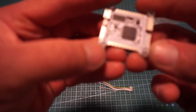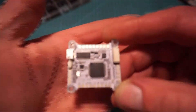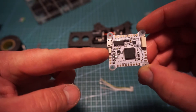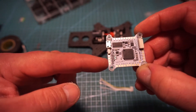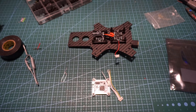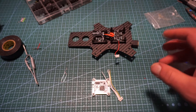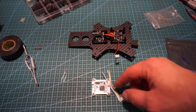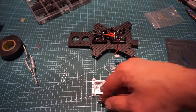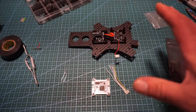There are pads on here — signal one, signal two, signal three, signal four. Over to the side, right under the boot button, we have signal five, signal six, signal seven, and signal eight. Unlike the last build where the PDB had signal out pads, these ones do not. I also didn't find it beneficial to run half the signal wires out from the Mini JST plug to the ESCs, so I decided to solder them all straight to the board so they all have a nice solid connection.